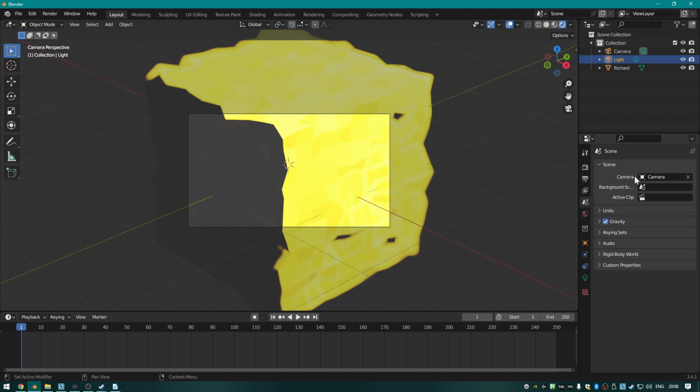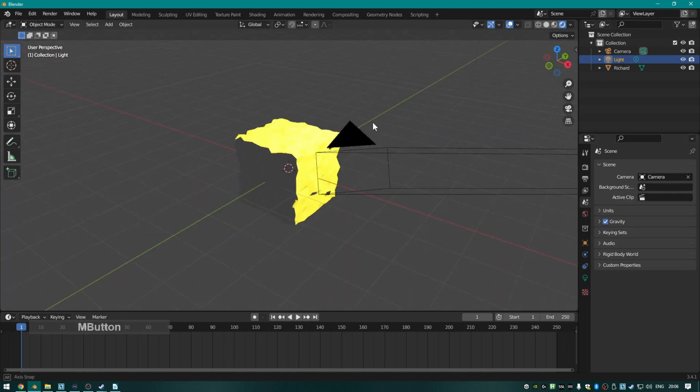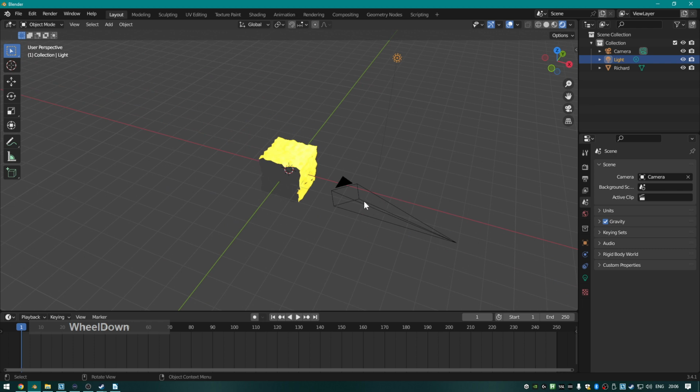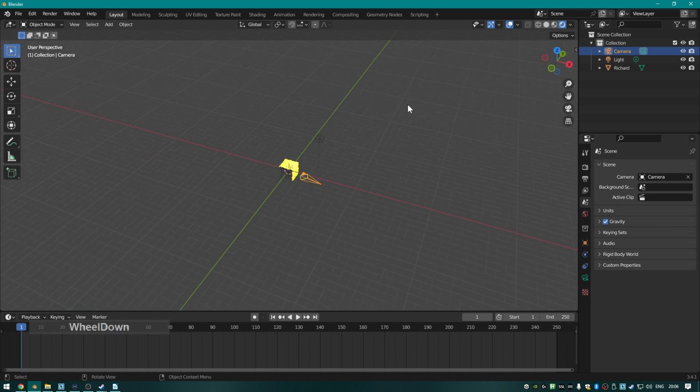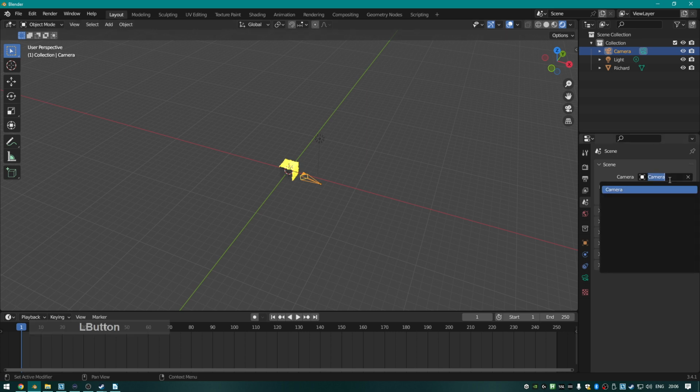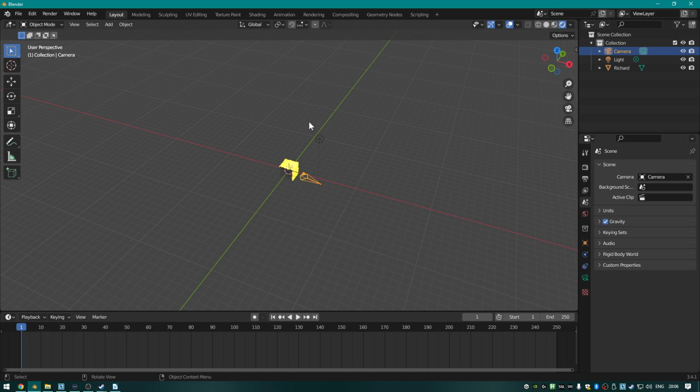But here we've got the scene properties, and one important thing here is where you can set what camera you're using. Now, we only have this one camera in the scene. It looks very stretched right now. But if you had multiple cameras, like a scene with an animation going off, but then you wanted different cameras at different angles to film different cuts with it, you would have a list of different cameras in there. But we don't have anything that complicated. Probably ever. I mean, by the time we get to the point where we could use that, if you know what you want to do, you'll probably already know how to do it.